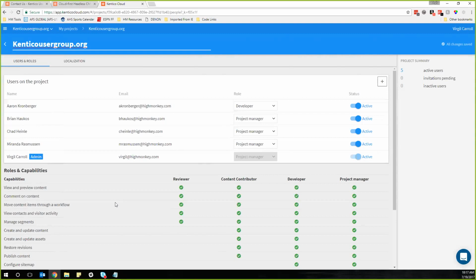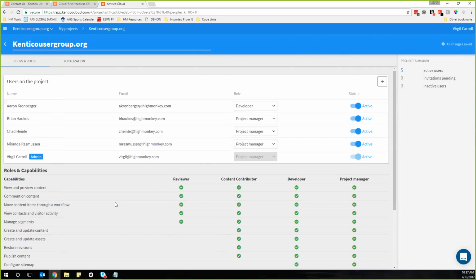One of our future state pieces, and one of our next steps in the evolution of this site, is to get people from Kentico, but also from the Kentico community, access to add content in there. So if I'm part of the Wisconsin or the SoCal user group, I don't have to give something to HiMonkey and have them put it up, but can actually go and put up and manage the page ourselves.